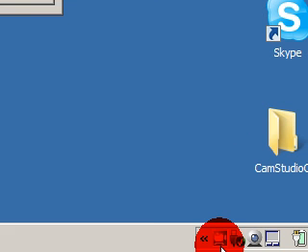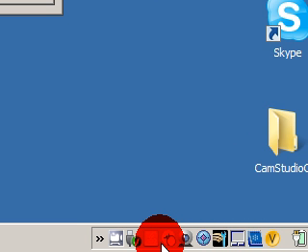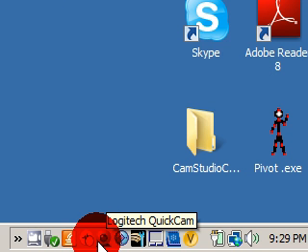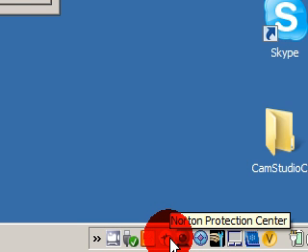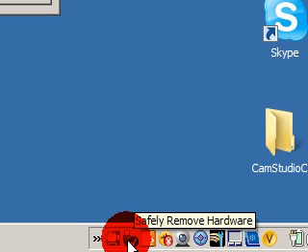Right now mine are pretty minimal because these all don't run at startup. My Norton protection does. Of course, you want your virus protection running right at startup. My Java does. My other protection, ClamWin, runs. Touchpad runs because I'm on a laptop. Vongo shouldn't run at startup, so I'll disable that. Other than that, that's it.